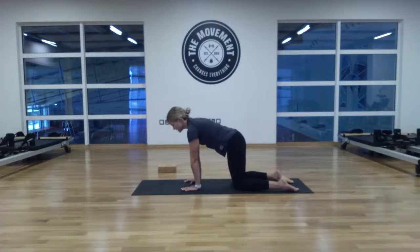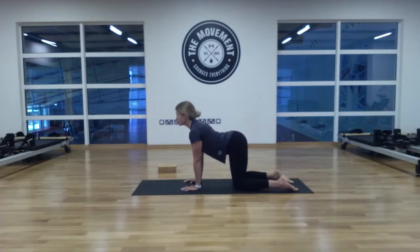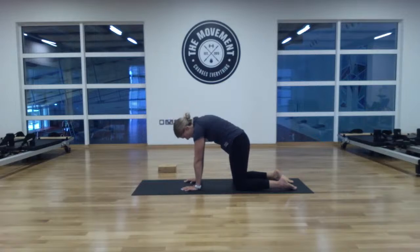Great. We want to take a deep breath in. Let's send that tailbone right up to the ceiling, drop the belly button, bring the chest forward, shoulder blades away from the ears and the butt. And then exhale, round that spine up. Chin to the chest, press the hands to the floor, belly button to the spine, and tuck the tailbone under.